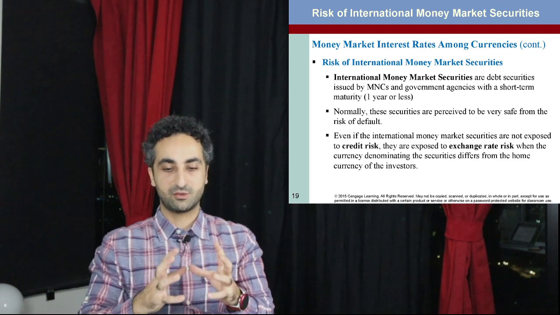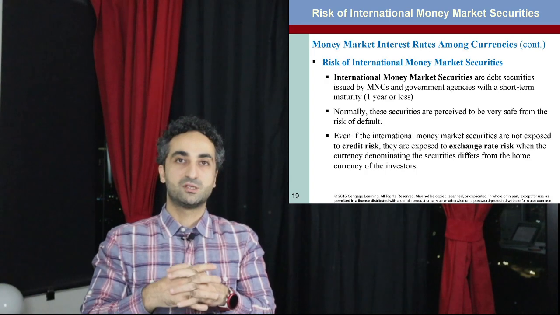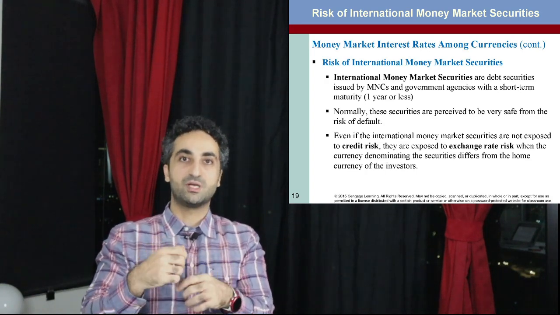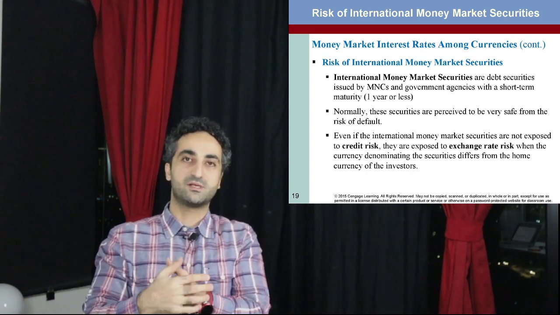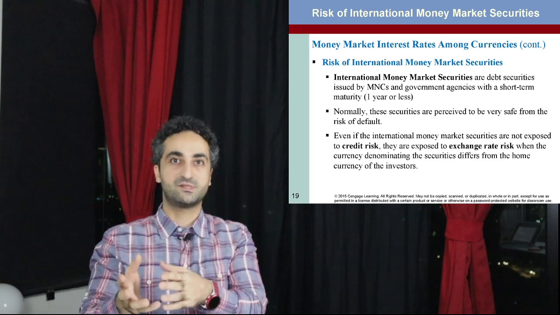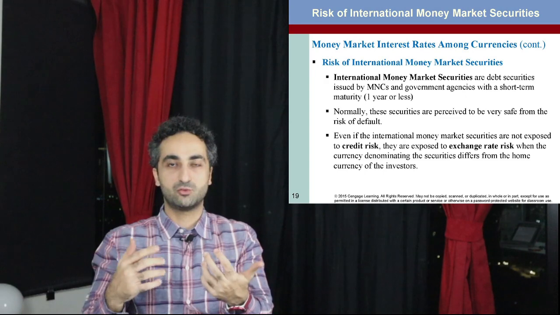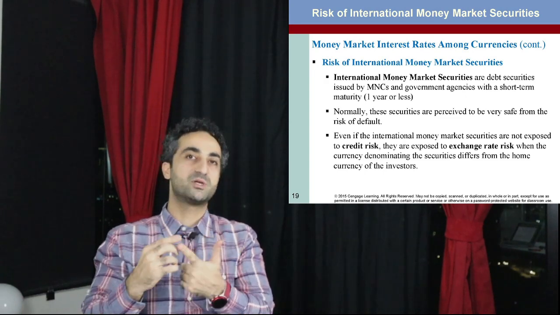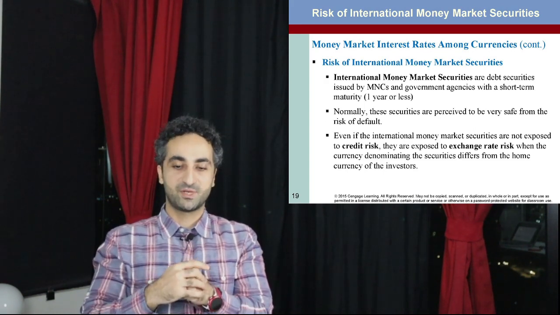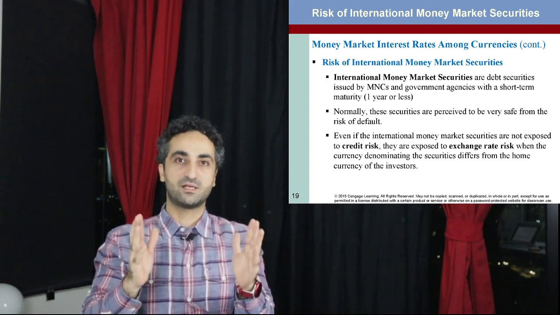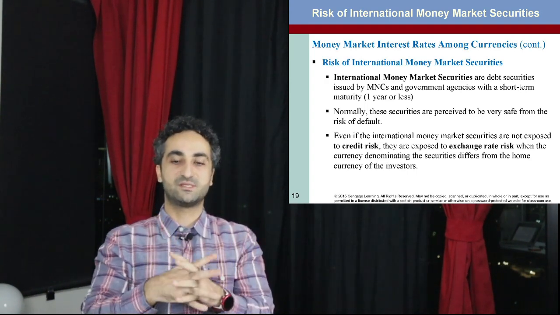Okay, so they are debt securities issued by MNCs and governments with a short-term maturity. So this company will issue certificates. Who would buy? People who want these certificates. So the demand for these certificates will be based on the name of the company. Of course, do you trust McDonald's? I do. Rate, how much interest are you going to pay me? High interest, more people will buy. Okay, so what does the certificate say? It says that after 6 months I will pay you back this amount of money plus this specific interest rate.